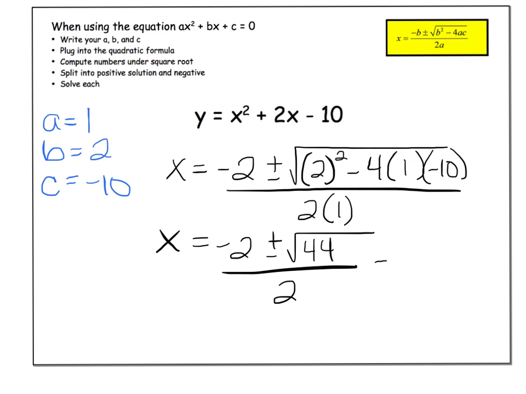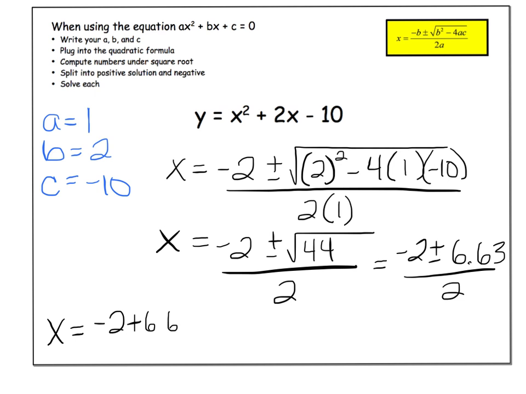Now I advise you find the square root of 44, and rewrite your whole equation. So you'll have negative 2 plus or minus 6.63, we'll stick with the hundredths place, all over 2. Well, there's really 2 equations in there. One is the equation where you're adding the 6.63, and the other equation is where you are subtracting the 6.63. Remember, quadratics usually have 2, so that shouldn't be weird.